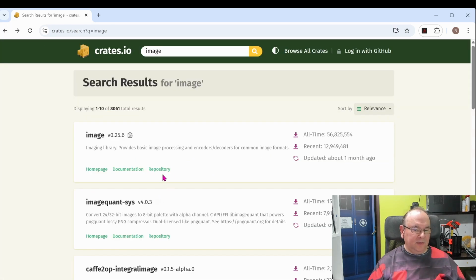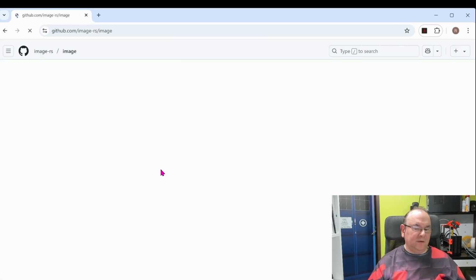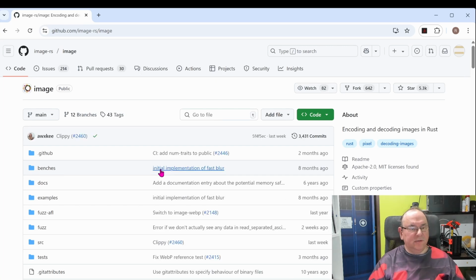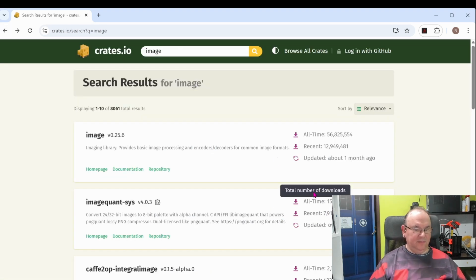And then you have access to the repository, and often there can be a split between the home page and the repository, or the repository is the home page, so it depends on the project setup.